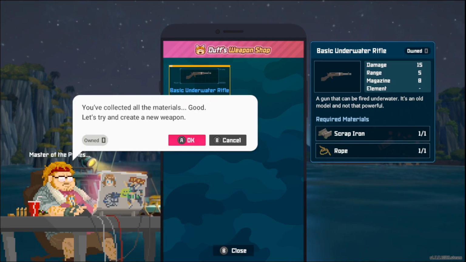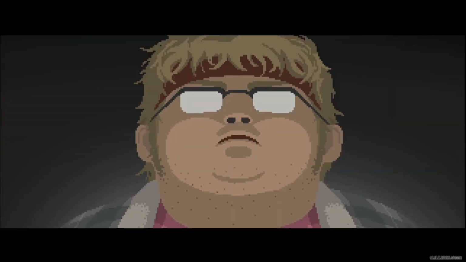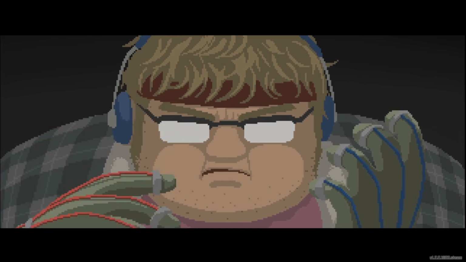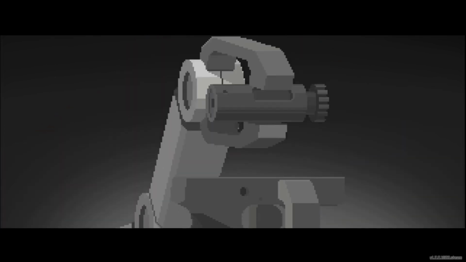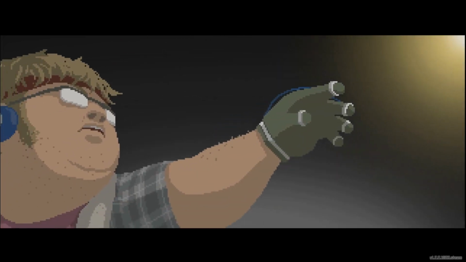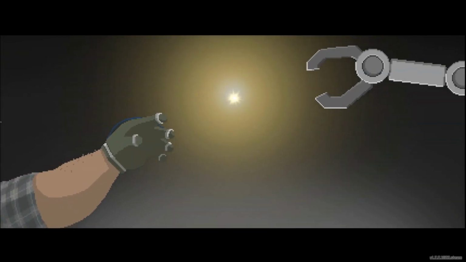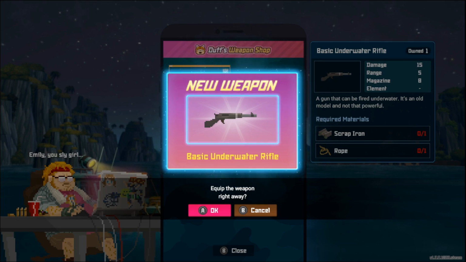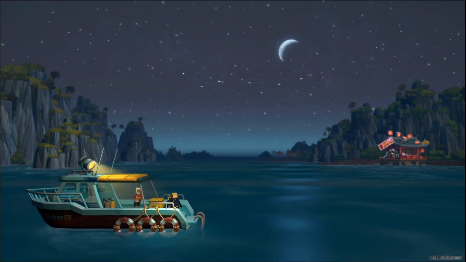You collected the materials, good. Now let's try to create a new weapon. Oh no. What is this? Oh no. Equip right away? Sure.